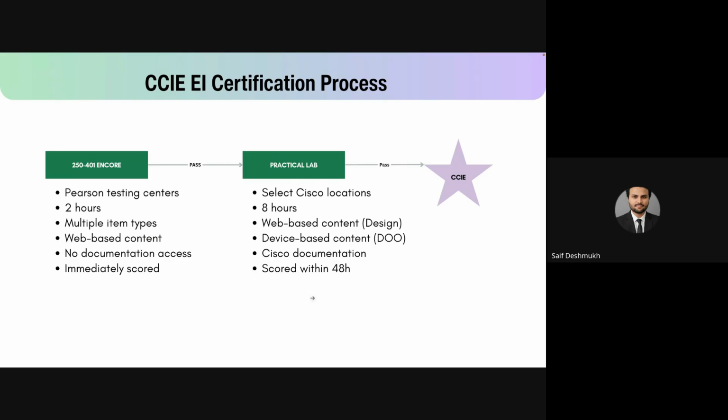But the practical exam is really, really different. You have to book the lab exam at specific Cisco locations. Definitely the Dubai center is not open these days. And you have to go to Cisco's portal to find out which locations are available. In that location, you can't simply say, I want to write the exam tomorrow. That's less likely to happen. What I'm saying is you don't get seats that easily.